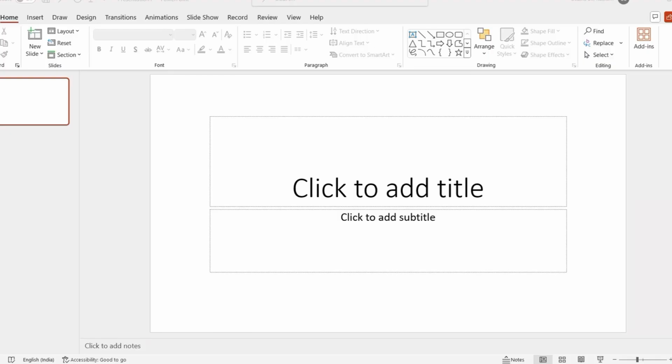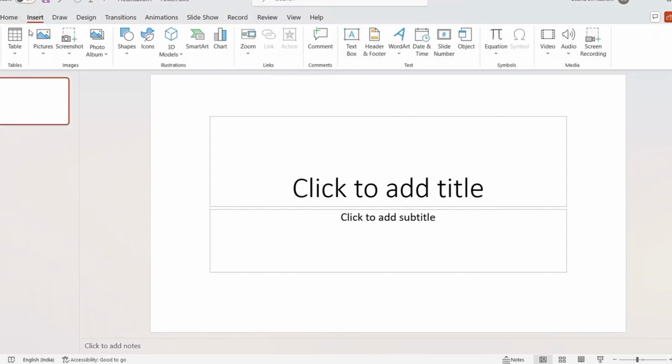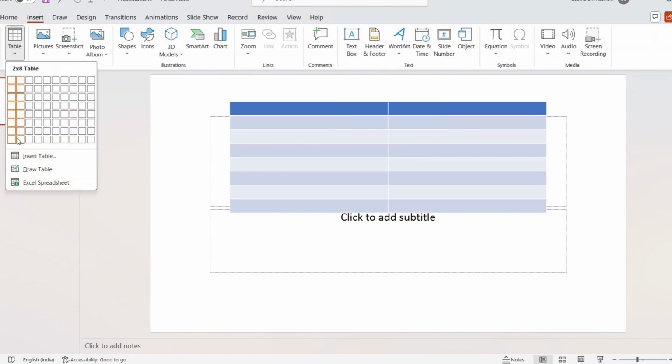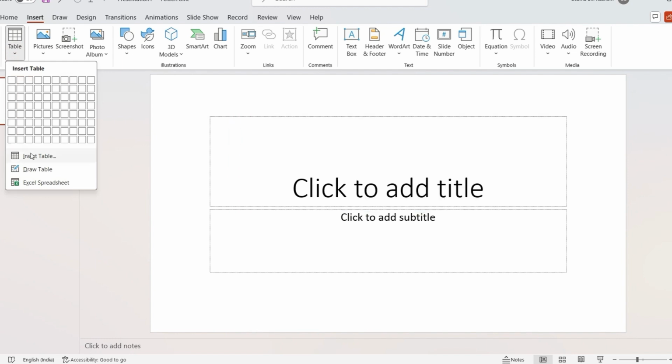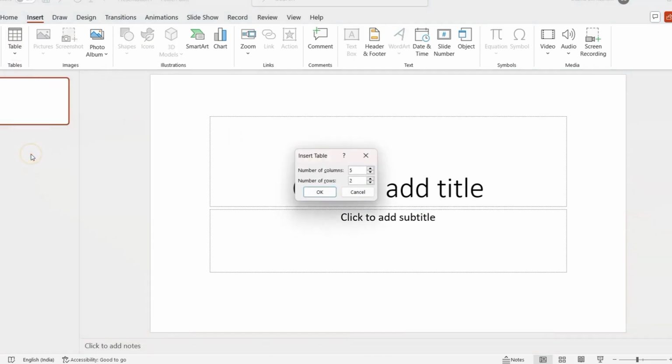Okay, so in PowerPoint, if you want to create tables, as you can see, there is only 2x8 available, not up to 12. Okay, so if you want to insert 12 rows or 11 rows, then you have to click on insert, then enter the number of columns at first, that is 2, and including the heading, you have to include a total of 12 rows.